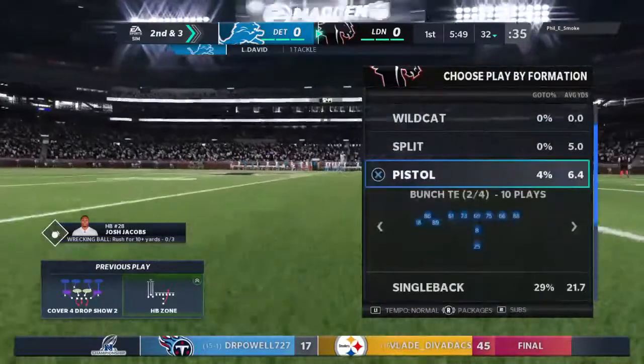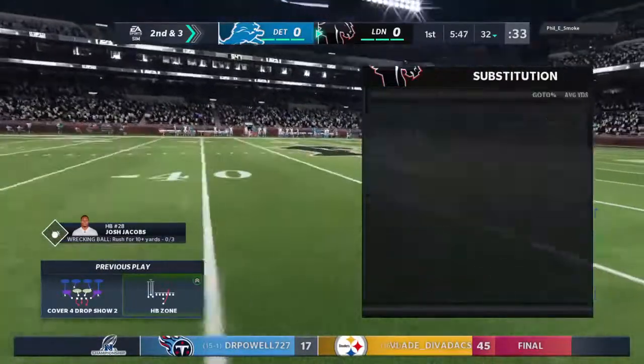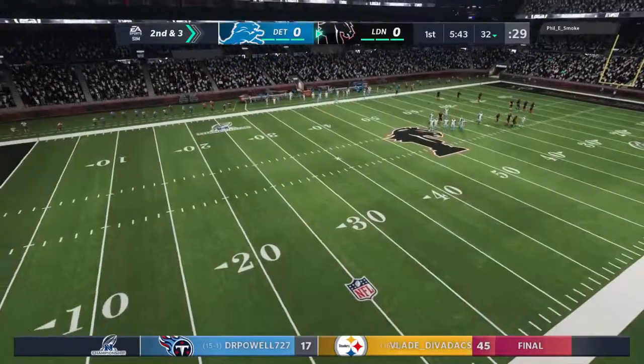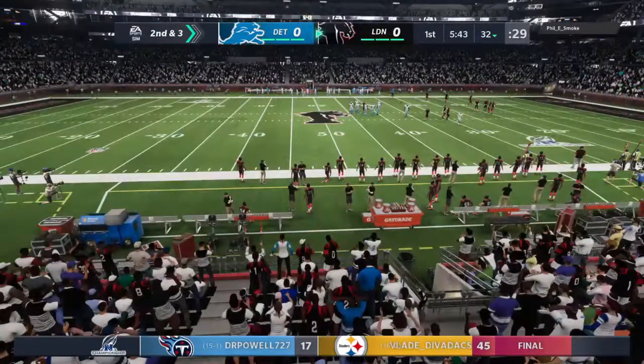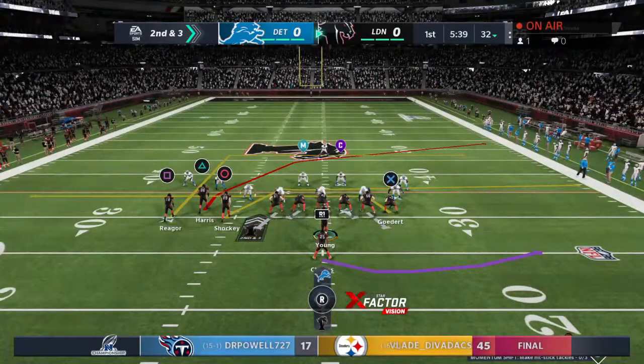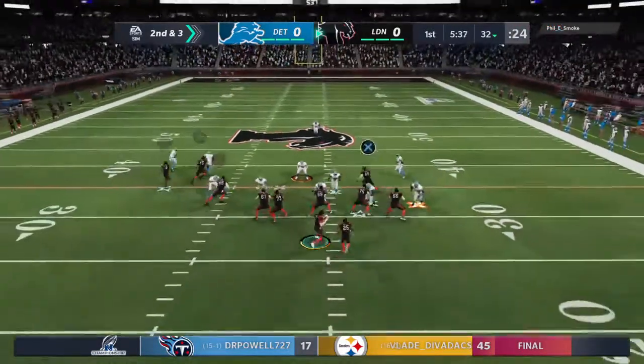He was brought down. Next, the receivers helped spread the defense out, and they were able to come through with a slashing run. But to that point, it's going to be interesting to see the personnel chess match as this one progresses. Yeah, you're exactly right. Can they continue to create running lanes out of passing sets? And if so, it's going to be a long day for the defense.